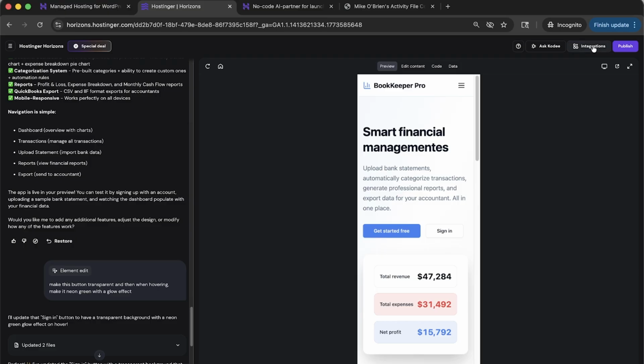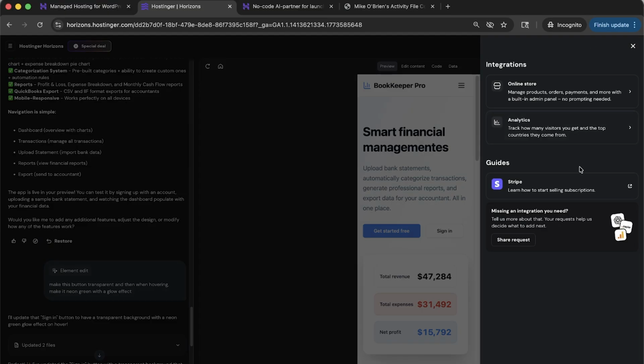On the top right, we have integrations. There are not a ton of integrations right now, but you don't really need that many. Most of it is handled by Hostinger, but of course payments. So you're gonna have to set up Stripe if you want somebody to pay you in any way, whether it's an e-commerce website, an online store, or if it's something that is subscription based, like this, for example, you may have subscriptions for this. You would wanna set up Stripe so you can actually accept payments. You can also set up integrations for online store, again, to manage products and stuff like that. Sometimes things like that are just easier to do without an AI chatbot.